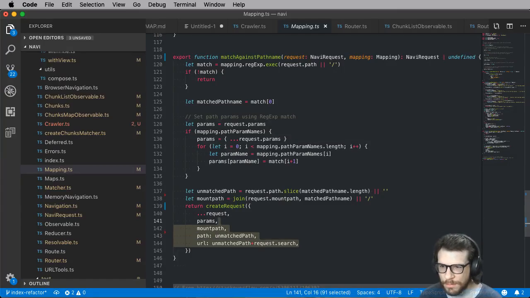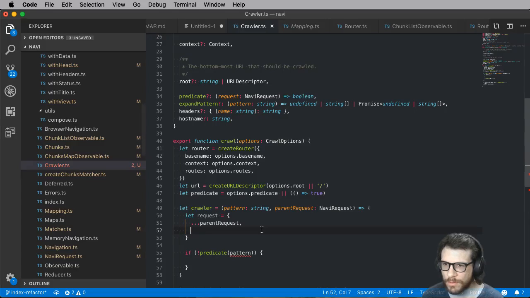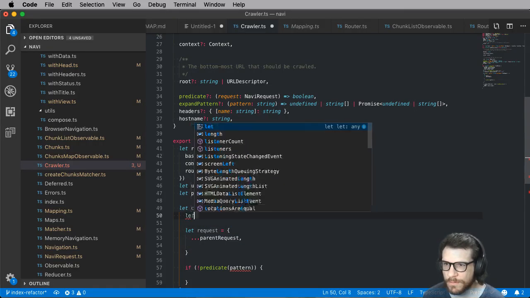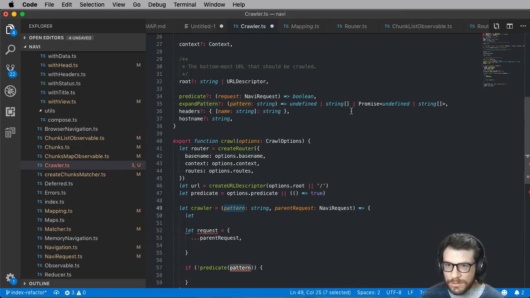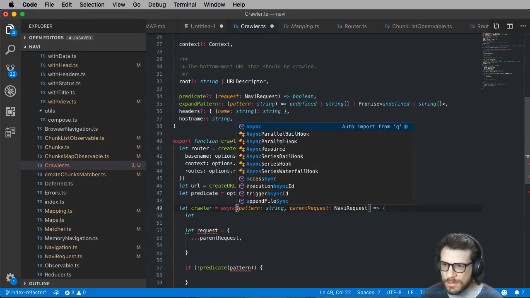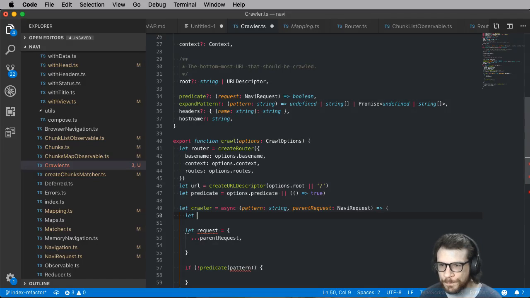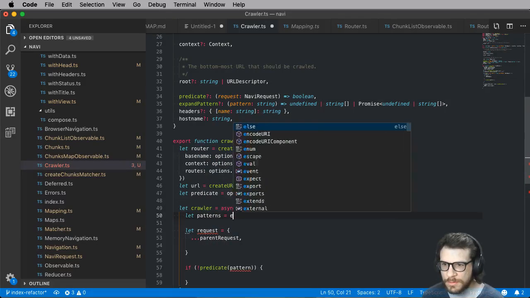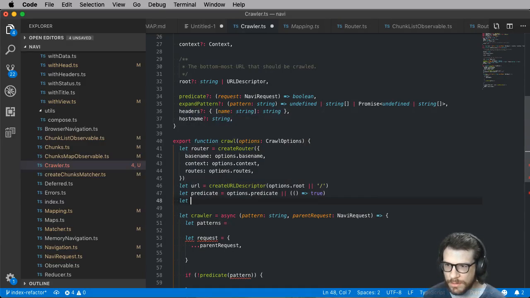I don't think I'm gonna put, I mean I could, so actually I think I need to run expand pattern before I do predicate, because what that does is it takes a pattern and turns it into more patterns. That's nice and easy. This needs to be an async function. So patterns equals, and let's make an expand patterns function too.